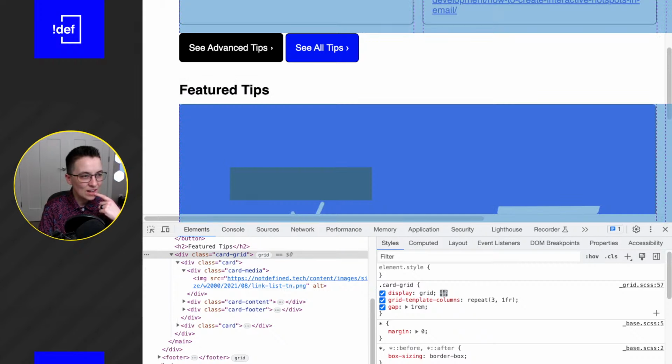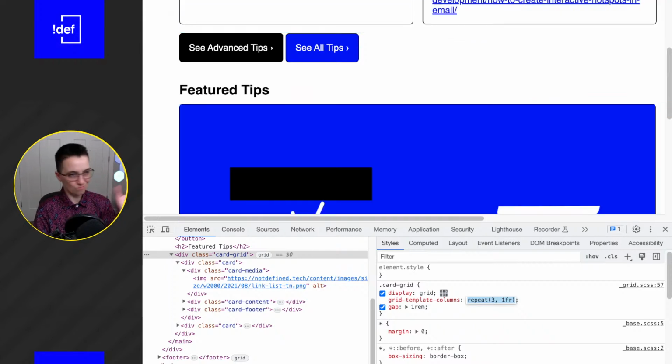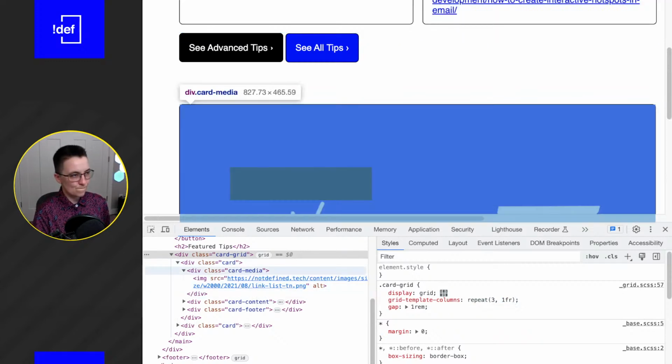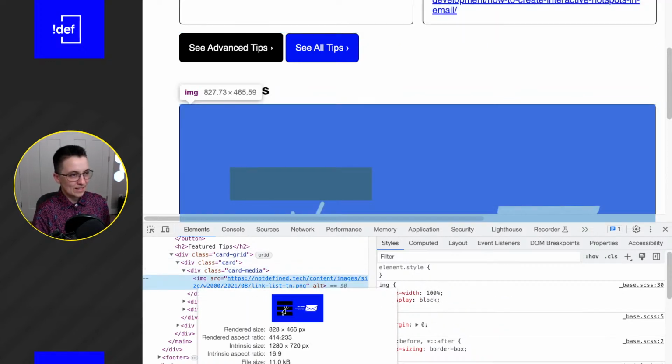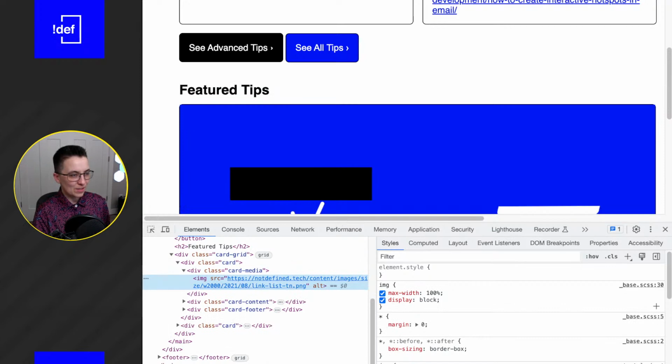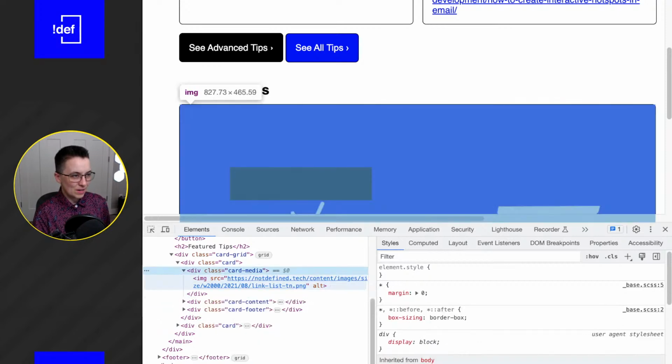Right now it's saying we're doing a 3-column grid where each one is one fraction of the allotted space. Yeah, let's first max width. Okay, let's do card media.